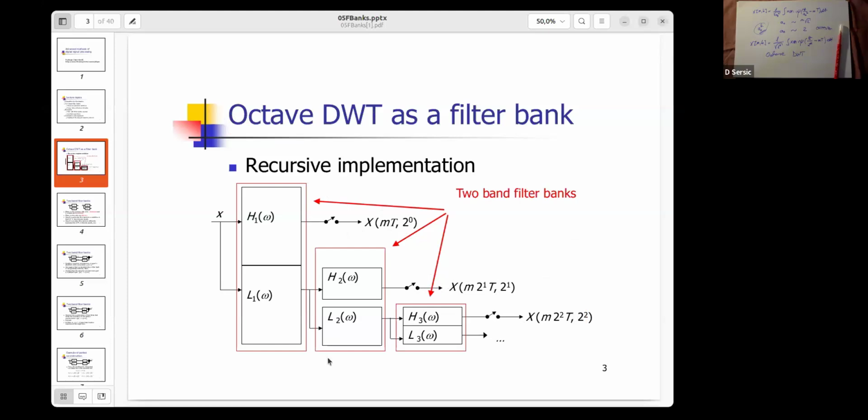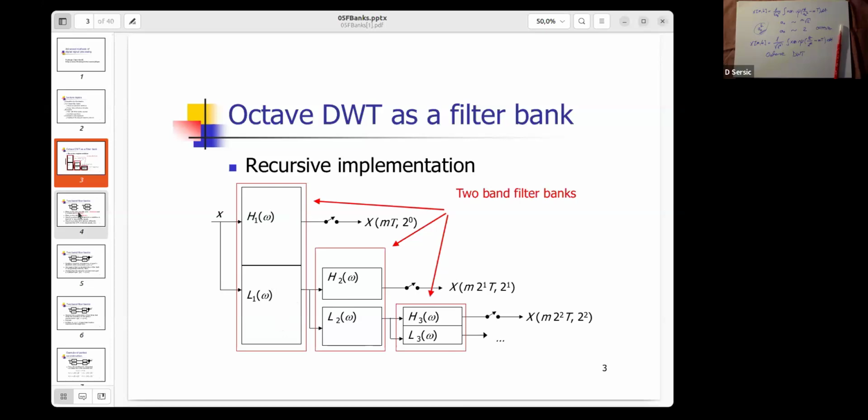Notice that here we have continuous filters, which means analog filters. But still, we can see that it consists of a cascade of two-band filters. That brings us to the idea that, instead of continuous filters, maybe we can use some discrete filters, also two-band filters. And if you have two filters in a bank, we call it a two-band filter bank. So from now on, we will be talking about discrete filters.